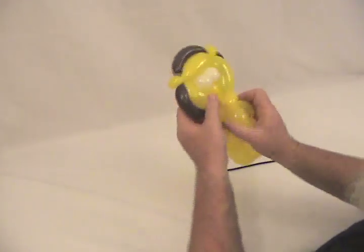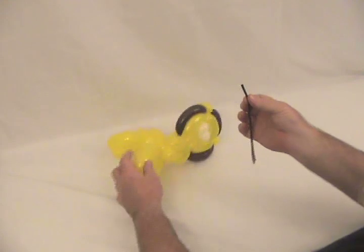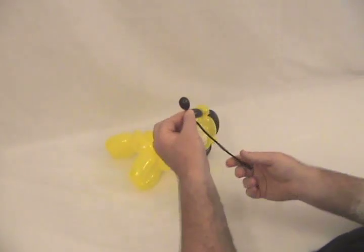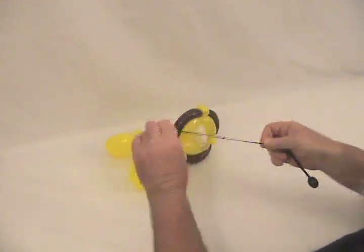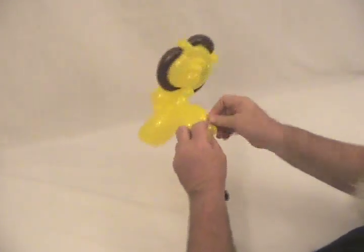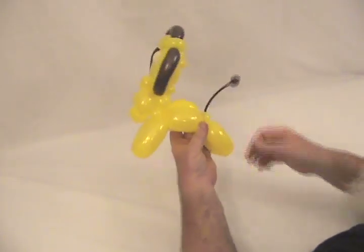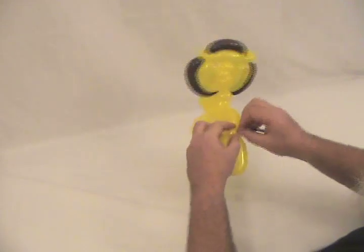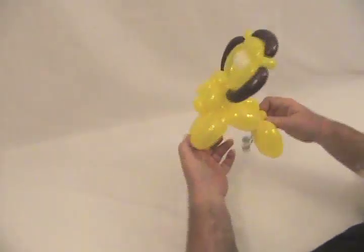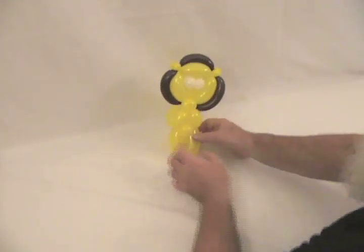Straighten his head up and pull his mane around — you can see he's starting to look more like a lion. Now we're going to take this 160 piece and suck a bubble on the end of it, tie off the other end, and trim a little bit of the excess. Take this and twist it into that split pinch twist on the back side. The reason I split that pinch twist is so you can pull it up in between the two pinch twists so it makes his tail stand up — except this one lost the bubble so the tail is not going to stand up very well. You get the idea — just turn his tail up like that. He's going to have a floppy tail. And there's your lion — lazy lion.